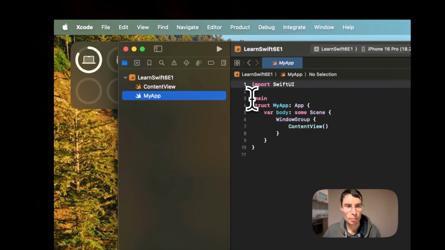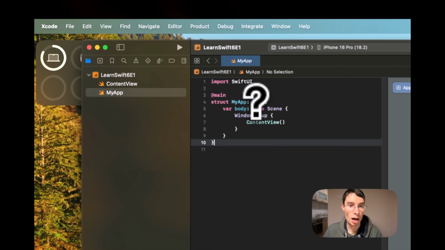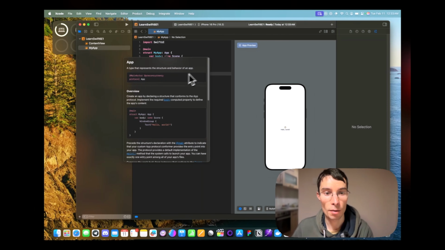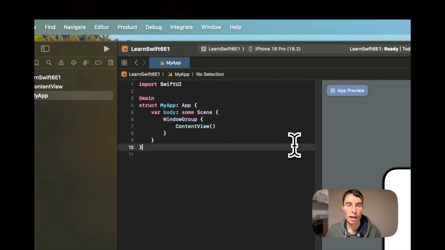Okay, MyApp is the main root of your app. Like you can see here, we have the app. The type represents the structure and behavior of your app, and where you route and handle every view or logic.